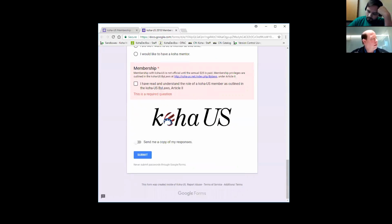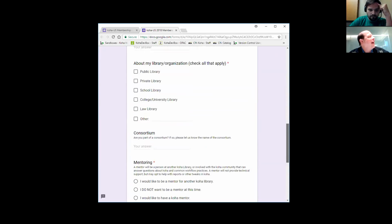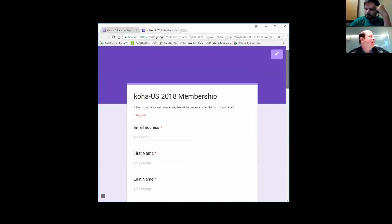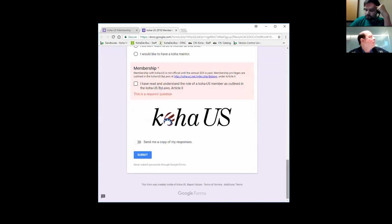Does anybody on the board have anything to add? Nothing to add, but I'll send you a message after the fact, Christopher, so we can address how people that would like to pay by check should handle that. Okay. I do see I need to take a hyphen out of there. I don't have that in the confirmation when you click submit. So we probably should add that. Can you add that to the PayPal page? No, you are really, really tightly controlled as to what that PayPal page displays.